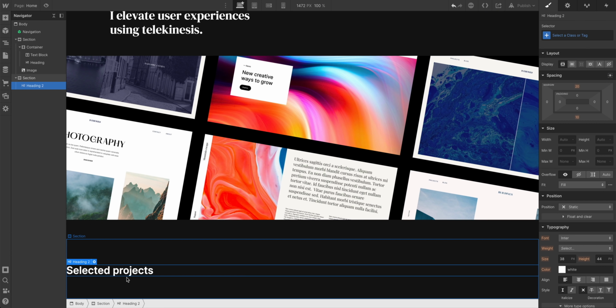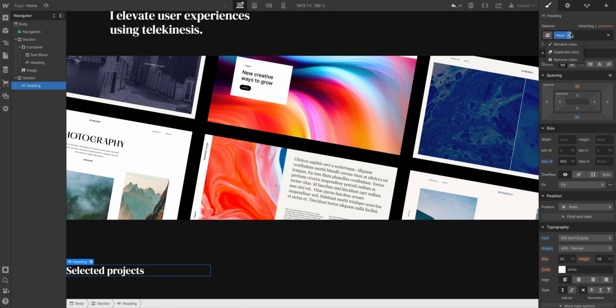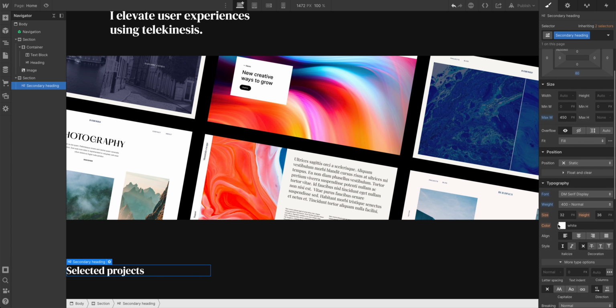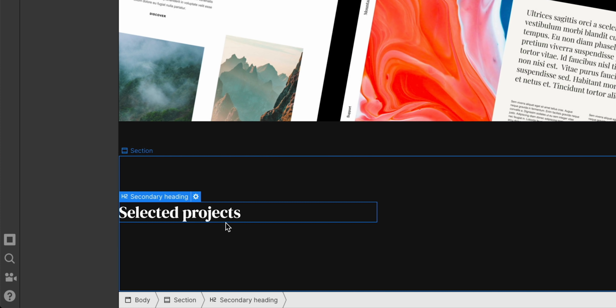And a few things we can change here. First off, let's change our styling. Of course, we could use our heading style from down below. We can also duplicate that class. So this can be secondary heading and decrease the font size since it's an H2, 28 pixels. And if you notice over here on the left side, the H2 goes all the way up to the section, and that's because we haven't yet added our container.